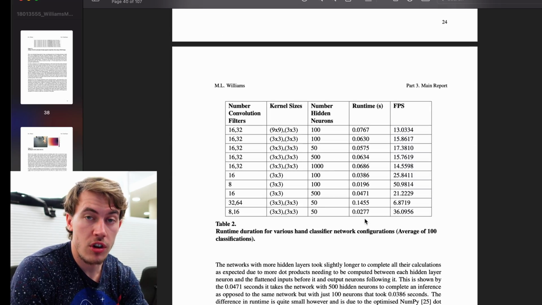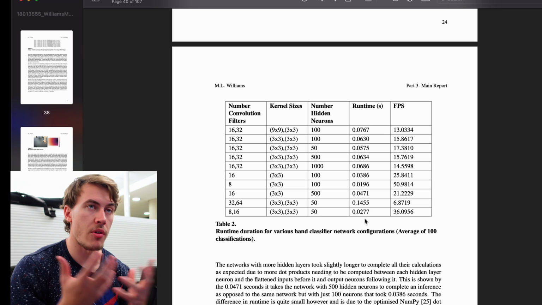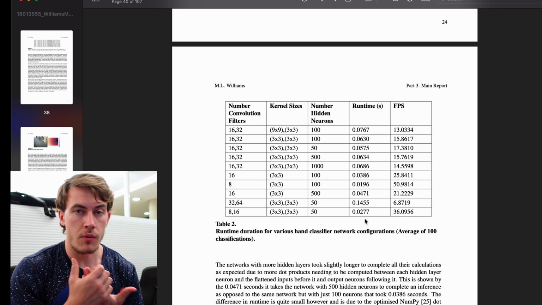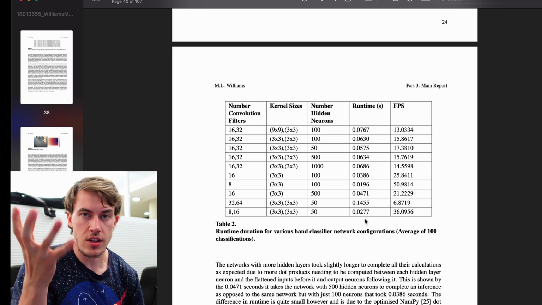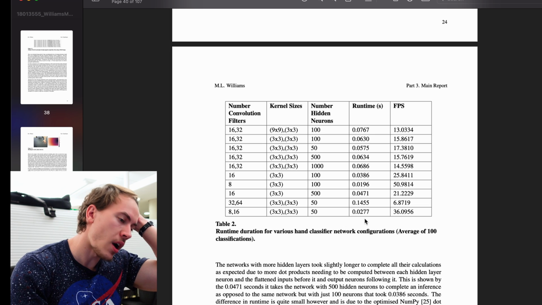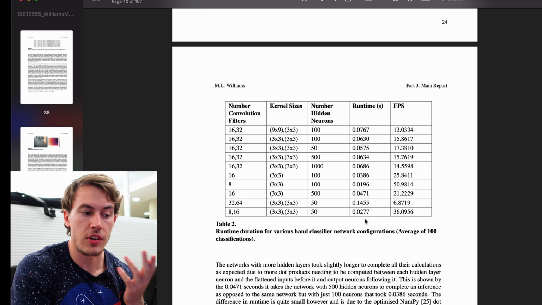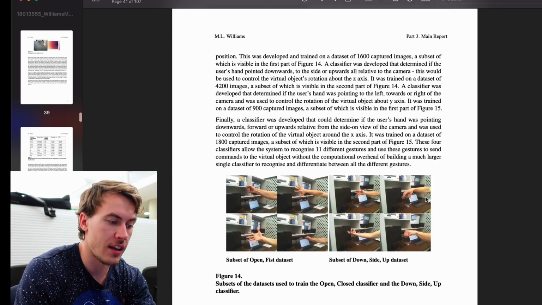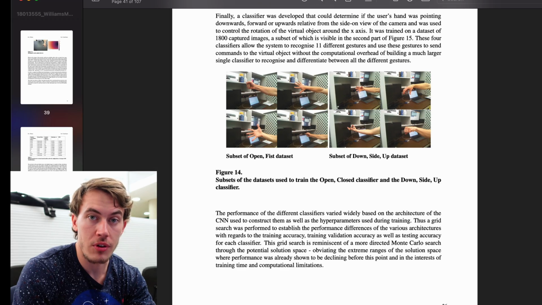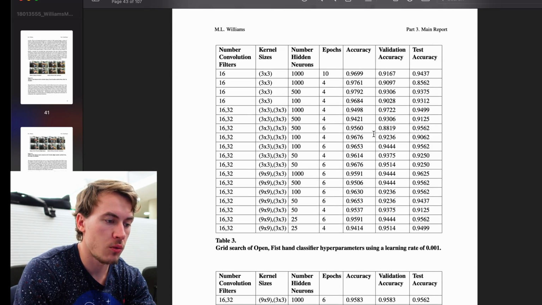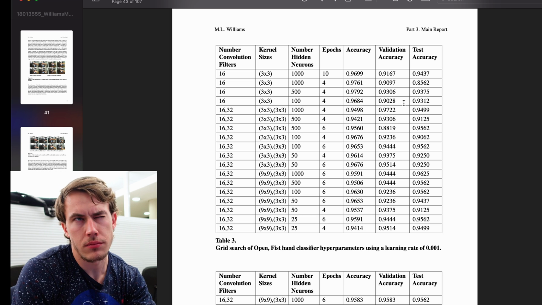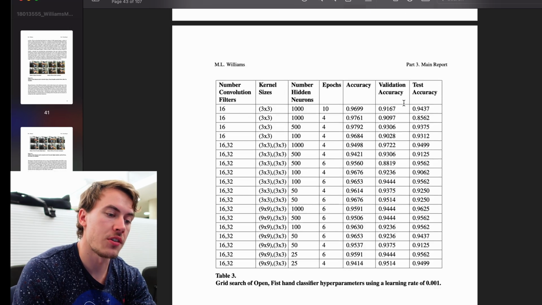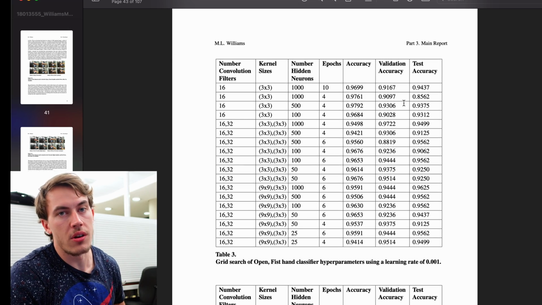Here I did a couple of grid searches to determine what the best parameters for my neural networks would be. They're convolutional neural networks to detect the different gestures, and basically trying different architecture setups to see how fast they would run and what effect they would have on the frame rates per second, as well as actually having a look at, using my 4 different data sets, what the different accuracies would be given the different architectures, and the different test, validation and training data set accuracy, and using that to make an informed decision about how large my neural networks would be.